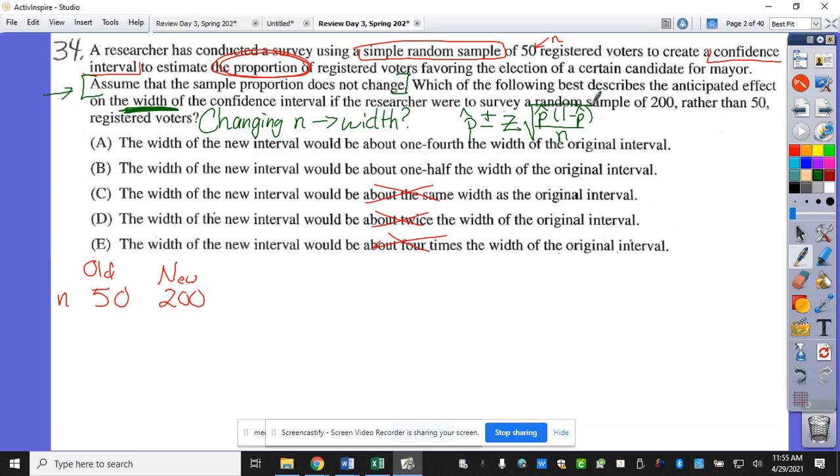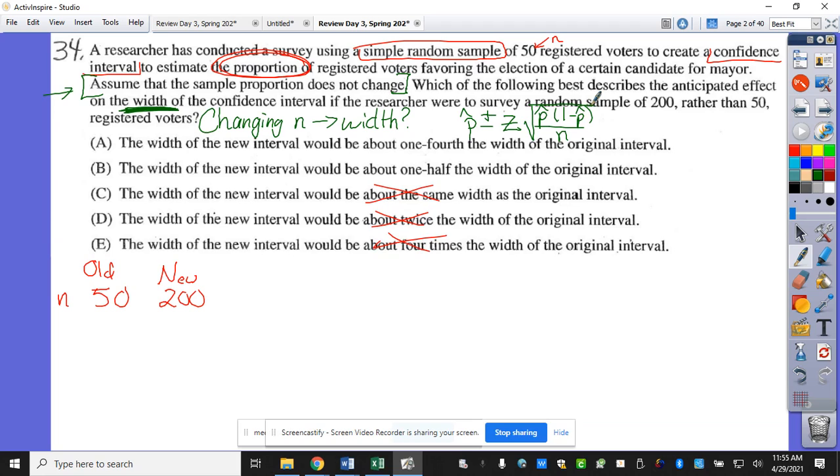On your orange sheet, this equation is not on there, but one that is close is on there. It doesn't give the actual equation, but it gives you the standard deviation of the sample proportion being the square root of P times 1 minus P over n. So you can use some of those to help if you get stuck.